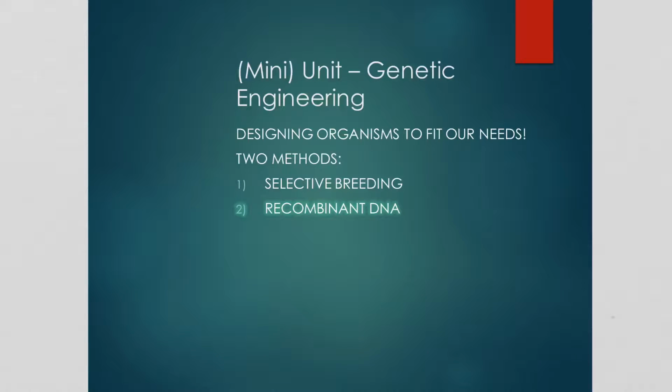So today we're going to continue our unit on genetic engineering. We talked about the other day, genetic engineering is designing living organisms to fit the needs of humans. And we talked about selective breeding, how humans have used this method of selectively breeding certain organisms together to get desired traits out of organisms.